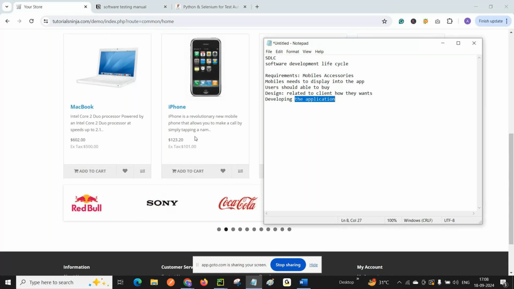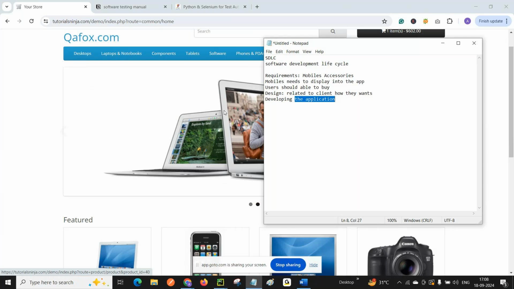I assume you have explored e-commerce applications. You might have encountered that out of stock message, right? That is because their inventory is empty, and for that reason it shows as out of stock. So the backend team integrates the database with the front end application.